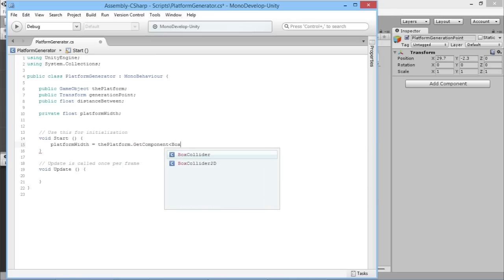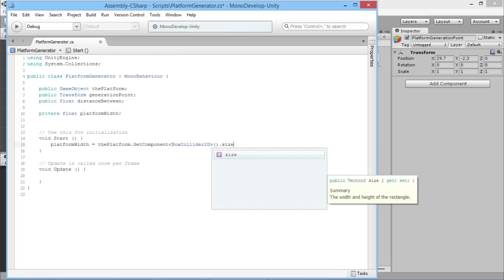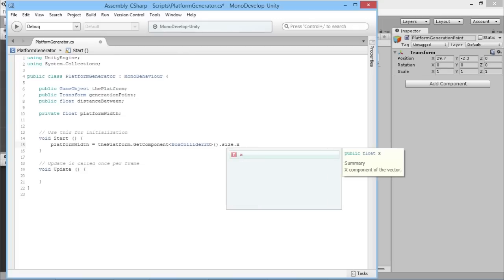We're going to get the box collider, which is the green box that we set up, which gives the platform its physical properties. And what we're going to say is, okay, the box collider, that's the whole size of the platform. So what we can do is say box collider dot size dot x. So that'll get us the length of the platform, or the width of the platform even. So that's perfect. So that's exactly what we need. Now we have our platform width all sorted out.